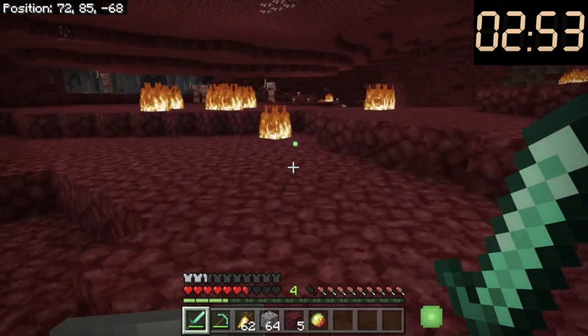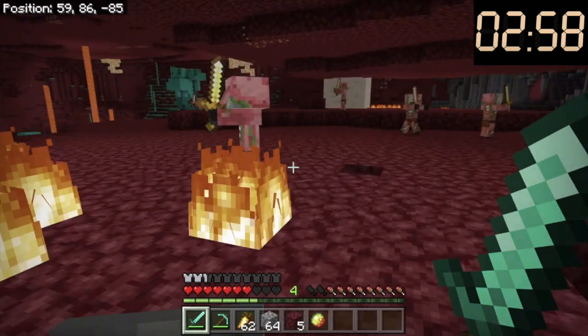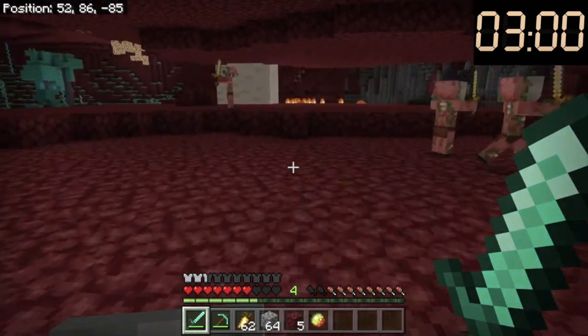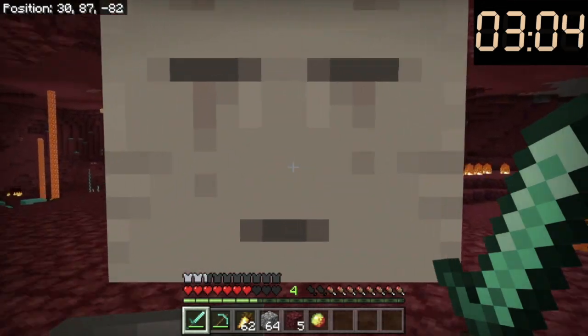I really don't like the baby piglins. They really are very fast and very annoying. Oh, another ghast. He spawned in and he almost can't move. Paralyzed.